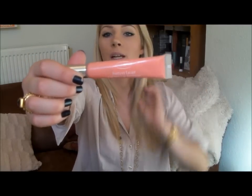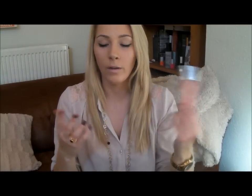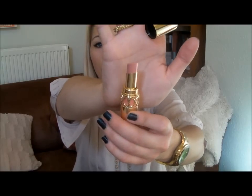I always take one of these with me — Clarins Instant Light Lip Perfector in the colour 02 Peach. I love these. Best kind of lip gloss and lip moisturiser ever. Nice colour, can wear it on its own, can wear it on top of anything. All the colours are beautiful and the formula is amazing. YSL Volupte 107 — I really like this, it's a really beautiful kind of mid-tone peach colour. The formula is really gorgeous and I'm wearing it now. This is my go-to lip product and lipstick at the moment.